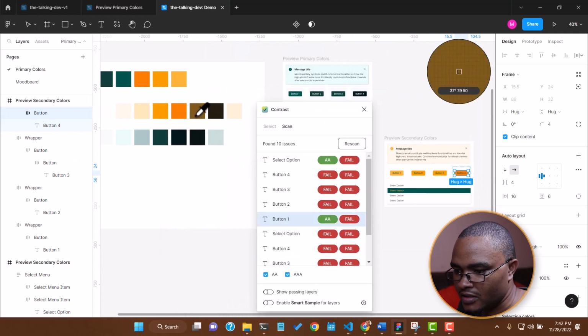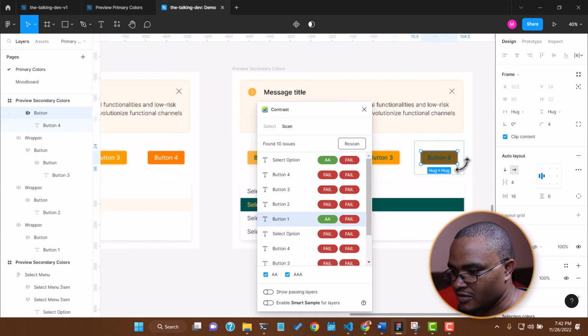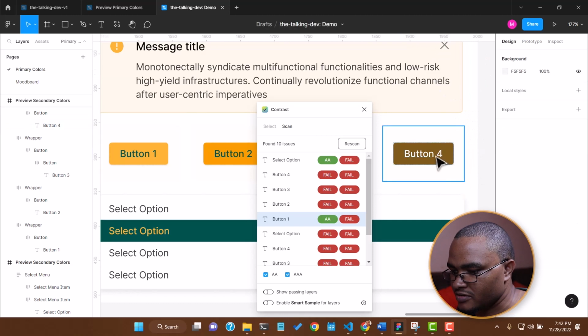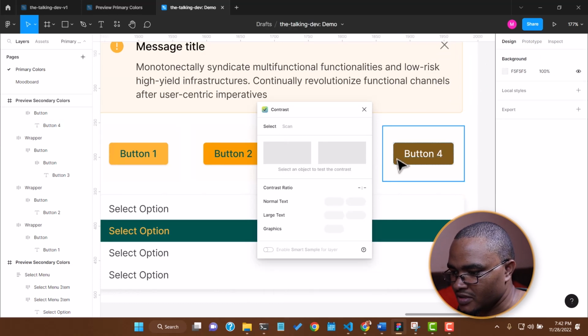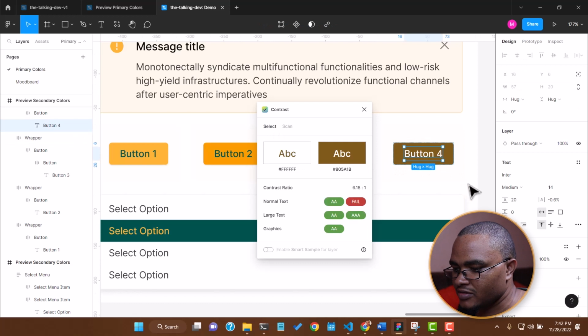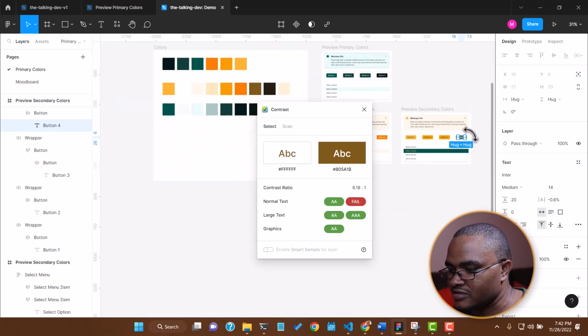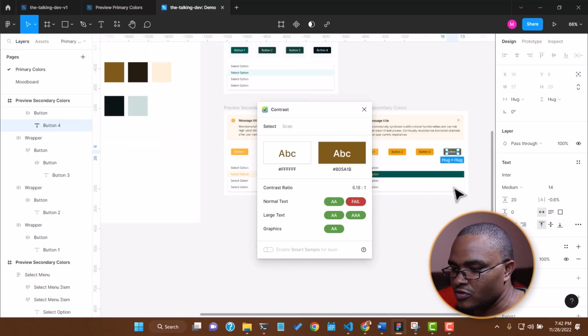So let's take for that one. We'll change this one to white color. So obviously we have this one, and that one. Perhaps that one will pass. That one I'm so sure it will pass almost on all colors. You can even go for even the darker tint we selected. I'm pretty comfortable with what I have.